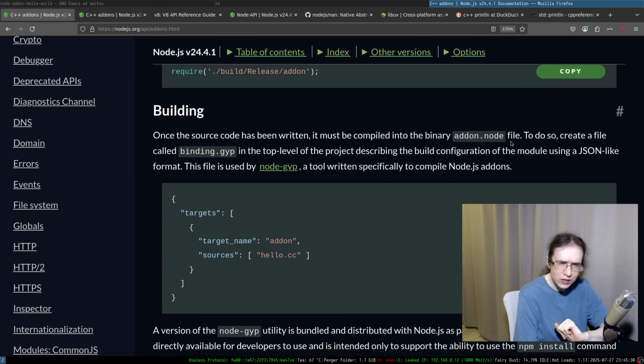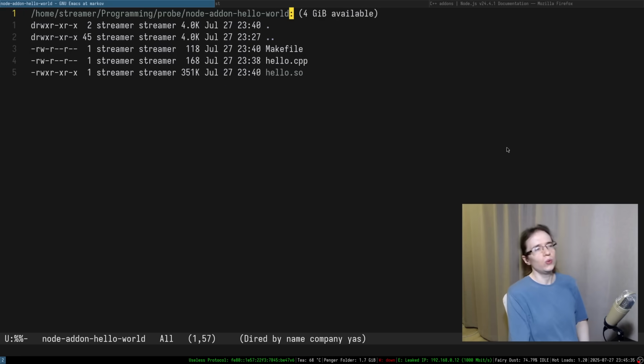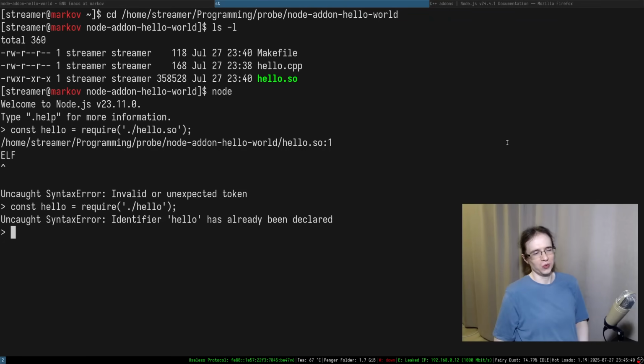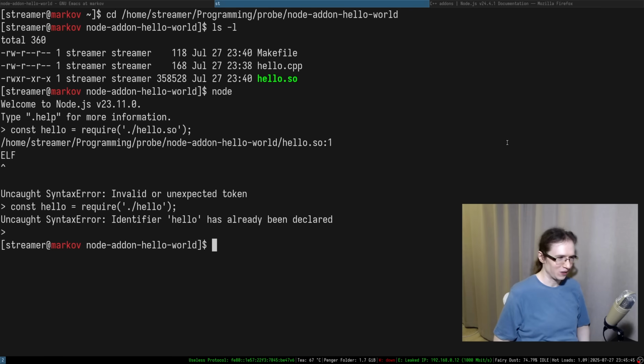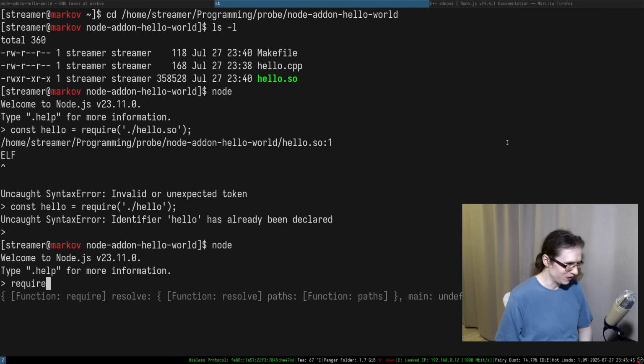So it's not a .so. Oh, wait a second. Will it just work? Is it just dependent on an extension? Okay, I'm actually curious. Let's see.